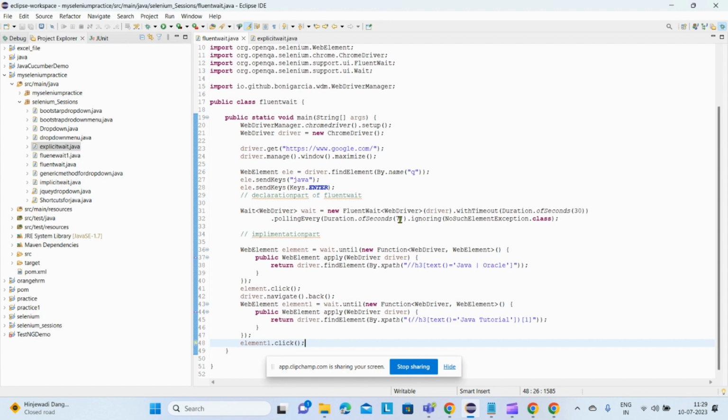If it finds it in the first 7 seconds, it will ignore the rest of the time, and click on that web element. If I want to use FluentWait for the next web element also, just copy this implementation part and give the locator, and whatever you want to do, click or send keys, you can do that. Hope you understood this.